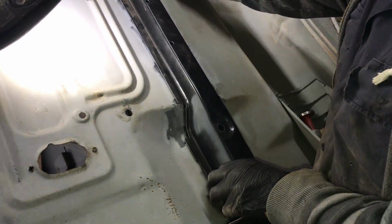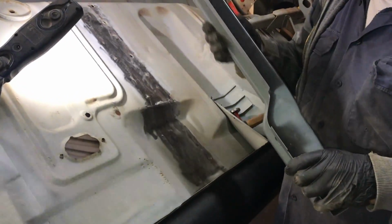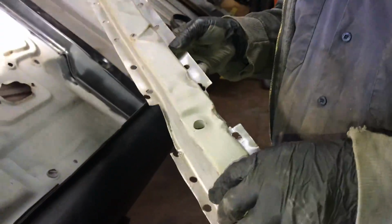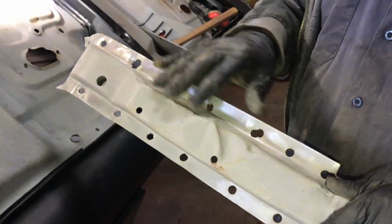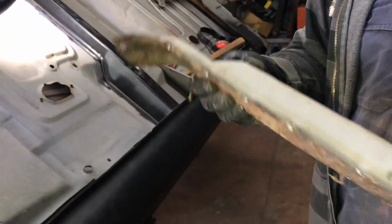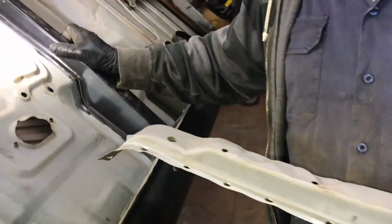So it's pretty good. Actually, I think I'd like to weld it from the inside because that's thick, so you can really weld hard to it. And I know how you like grinding inside the cab. It's just too dinged up. It's had a lot of hits here. You can see the big hits, just enough to bend the floor up. We're going to have to make the floor match that, which would be nice, isn't it? Yeah, let's do it.